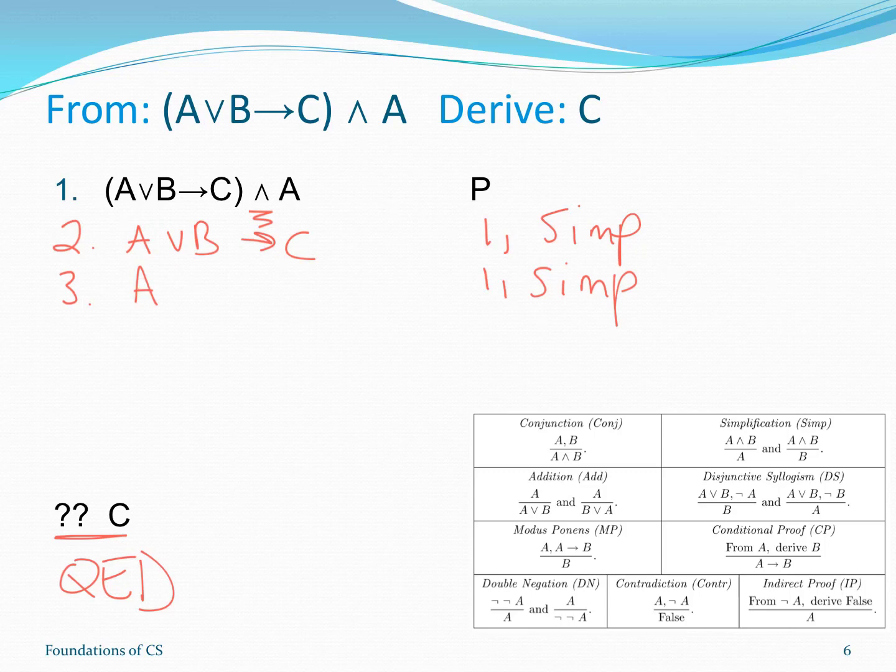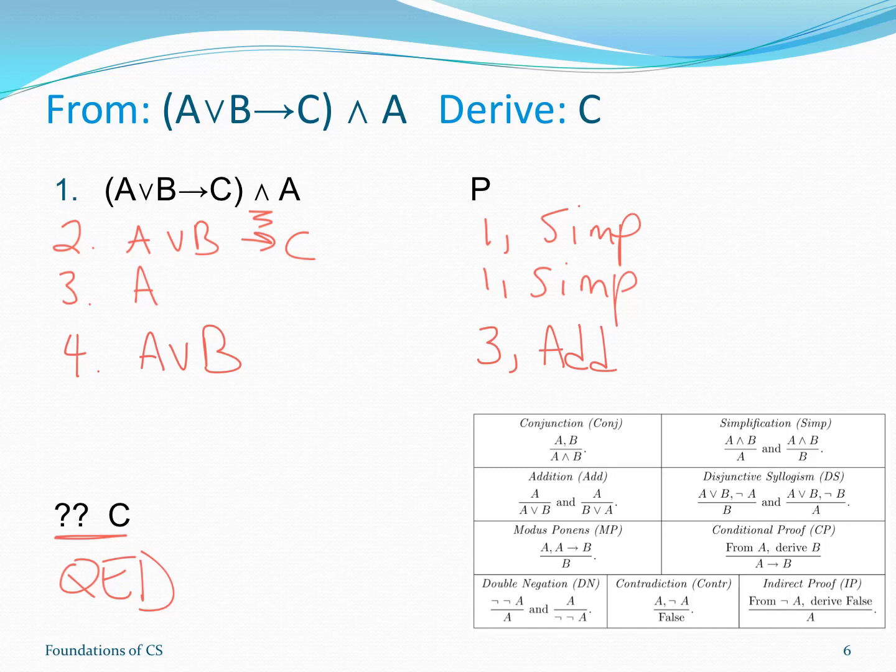What I really need is A or B, so you want to kind of look at your rules. What the heck do I need? I need A or B. Huh, and I have A. Well, look at that. I have the addition rule, right? Admittedly, I gave you a very easy one for the first one, but let's see. So I can conclude A or B based on line 3 and addition, right?